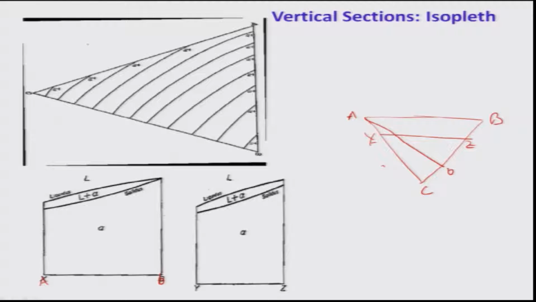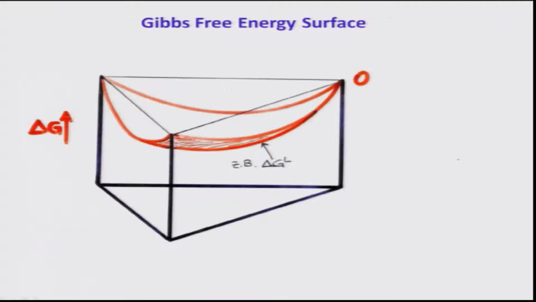So, these sections will look similar to binary isomorphous phase diagrams. The whole section is divided into 3 zones: liquid, liquid plus alpha, and alpha, but we cannot draw tie lines here. Very simple. We can also have a section like this. Suppose this is AMN, the same kind of line as YZ, but at an angle, not parallel to AB, and I have shown you how it will look.